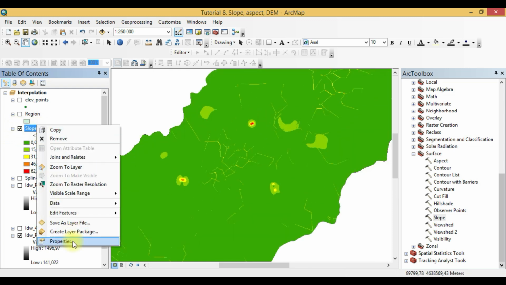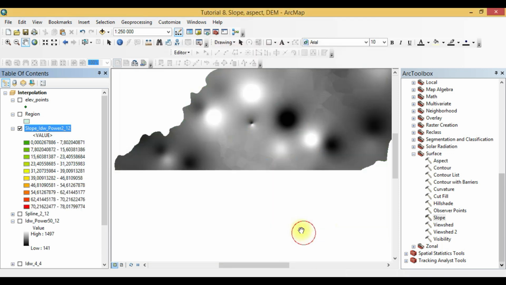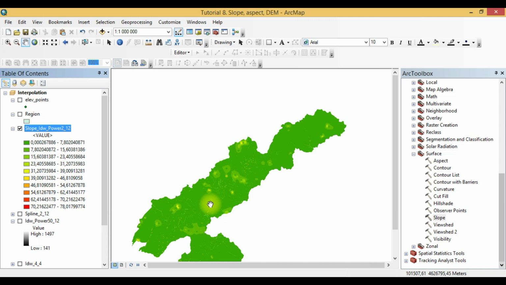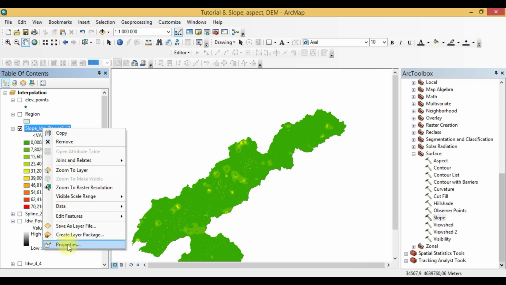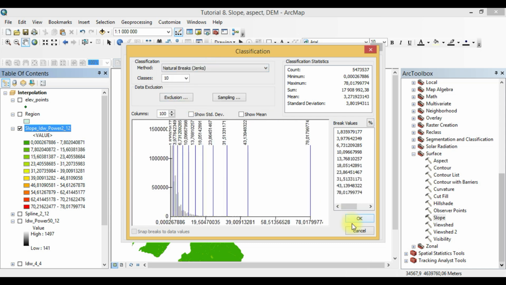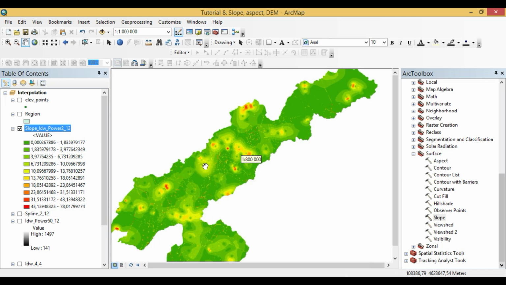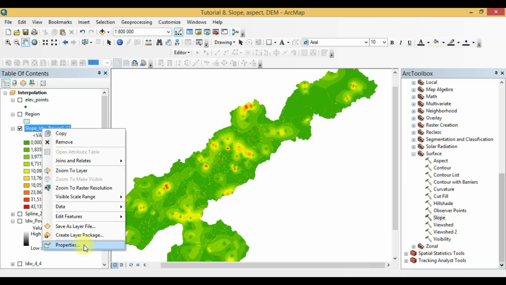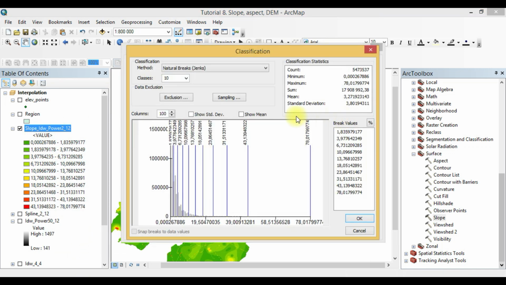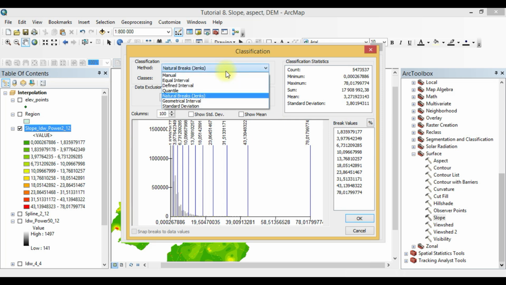So I think that I chose a very not 10, better to choose natural breaks. Okay, natural breaks. Okay, so we'll talk about this type of classification and symbology, all of this in the further lectures and further topics. So we'll talk about the natural breaks, equal interval, defined quantile, etc.